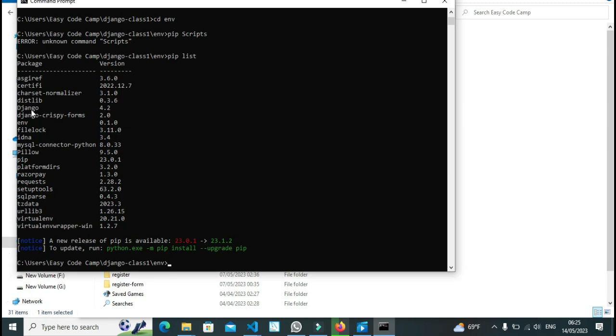This virtual environment has these files, which are used for executing or managing files inside the Django application, and this pip and this platform.